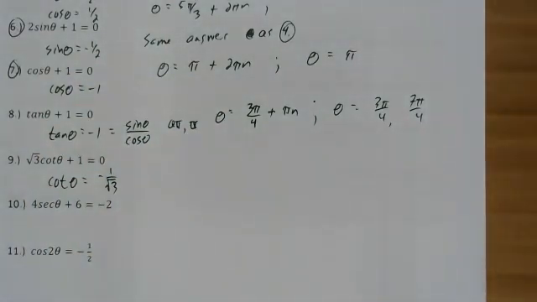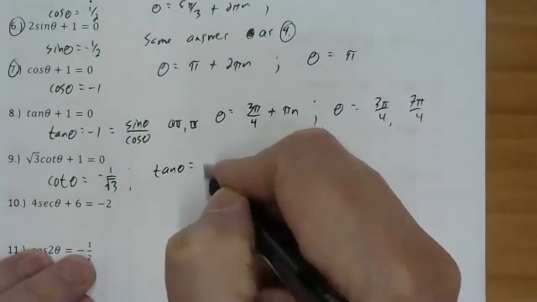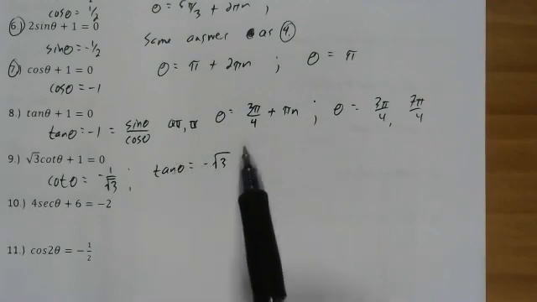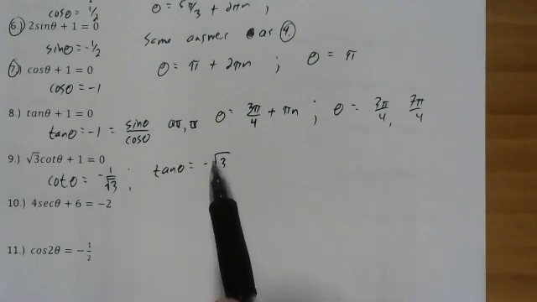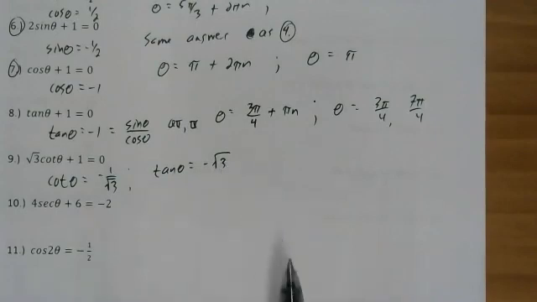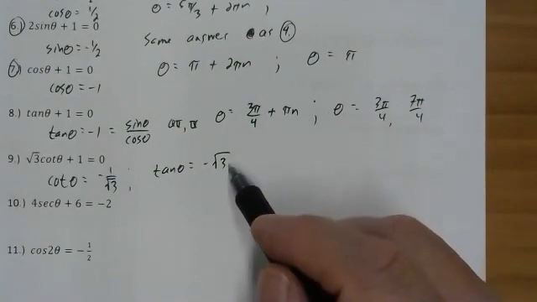At this point, I'm going to change cotangent to tangent. So all you have to do is flip the fraction. Now, once again, here's a tangent problem. So I'm thinking to myself, let's find an angle where the sine over the cosine would equal negative square root of 3. If you think about it, that's going to be one of those angles where the sine is square root of 3 over 2 and the cosine is 1/2, because when you divide those, you get square root of 3. So that normally happens at the pi over 3 angles.